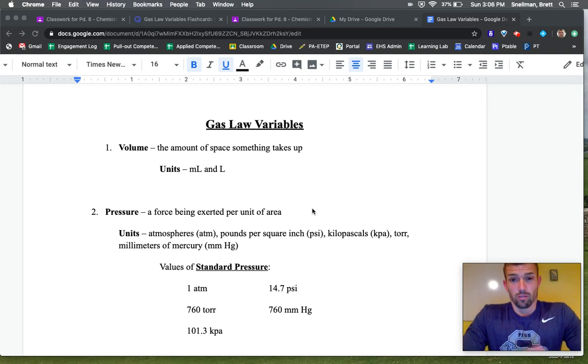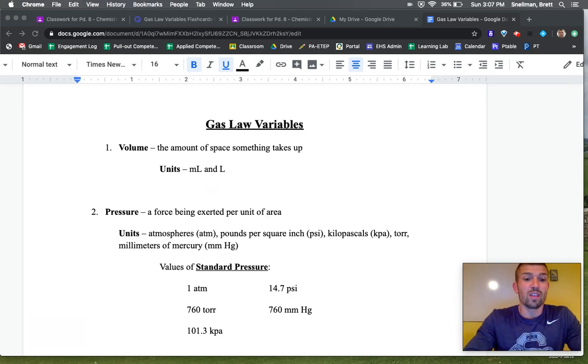Okay, so think about a basketball. If you left a basketball outside in the winter, it would obviously deflate. It would not bounce nearly as high. And there's a couple of reasons for that. The main reason that's impacted is because of temperature, right? As temperature decreases, the pressure decreases. So we're going to talk a lot about that going forward the next couple of weeks, how these variables interact. But what I want to do this week is just talk about the variables, okay?